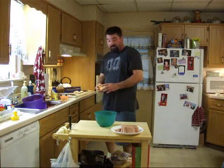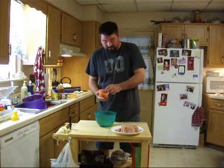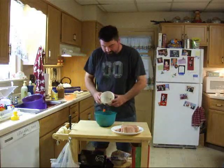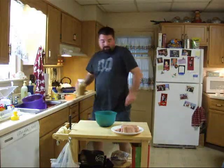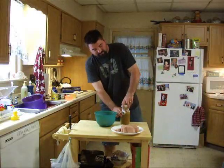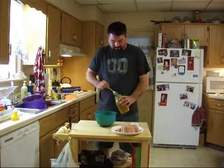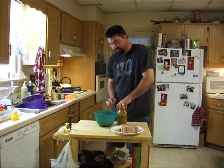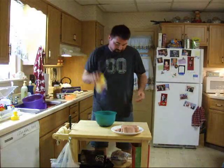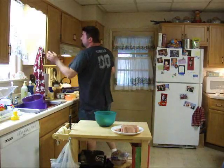All right, what you want is half of an onion diced very, very finely. Throw that in there. About half a cup of basil diced very, very finely. One tomato diced very, very finely. You're going to use about 4 tablespoons, about half a cup, of green tomato relish. Green tomato relish has dill in it, so if you skip that, you're going to add dill. You're going to use about half a cup of mayonnaise, actually Hellmann's, good stuff there.